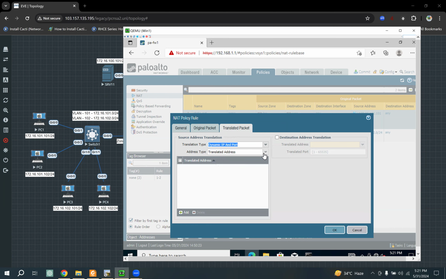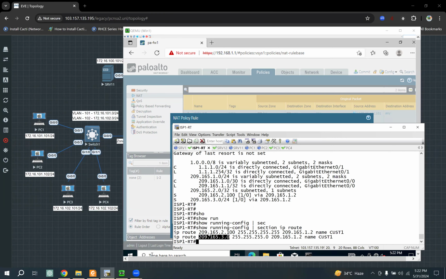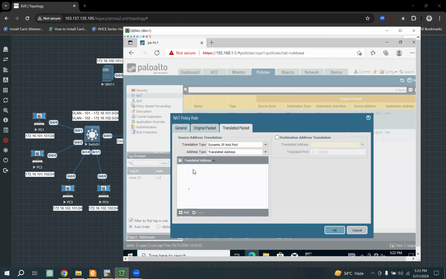You can set a single IP here in the translated address, or you can use the interface address. I already showed you how to use the interface address. Now I show you the translated address. In the translated address, we use the one from ISP1, which is provided 2.100.